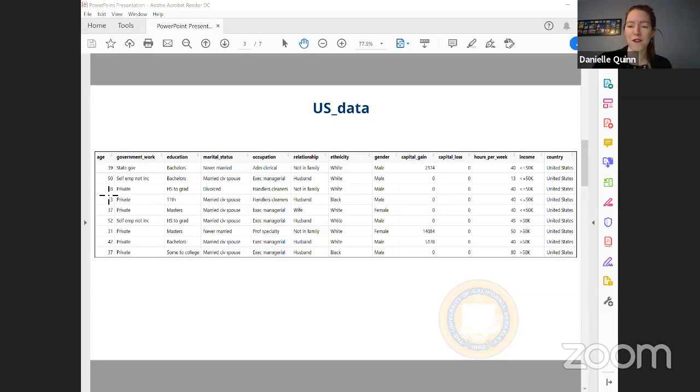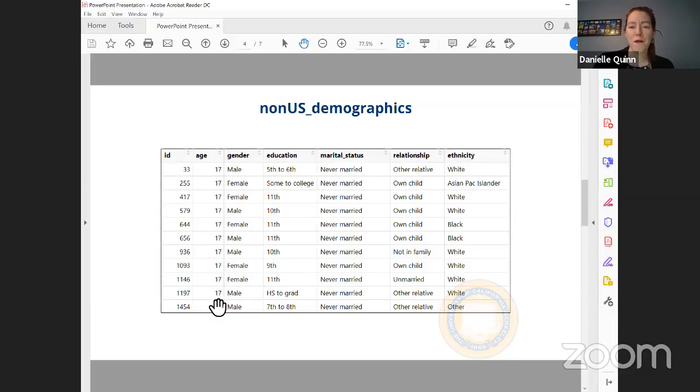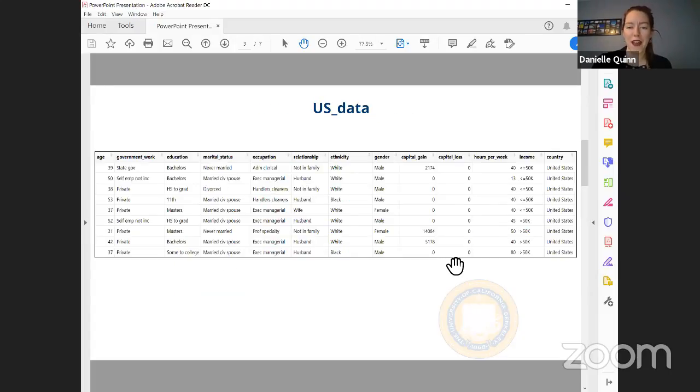This is just the data from the United States, but it turns out that we have data from other areas. And so we have data from a whole bunch of other countries, and we have the same types of information, but we may or may not have it in this nice tidy format. And so that's what the goal today is going to be, is taking all of this other data about age and education and capital gain and income from all of these different countries and reshaping it in a way that it can all be put together into one big data set.